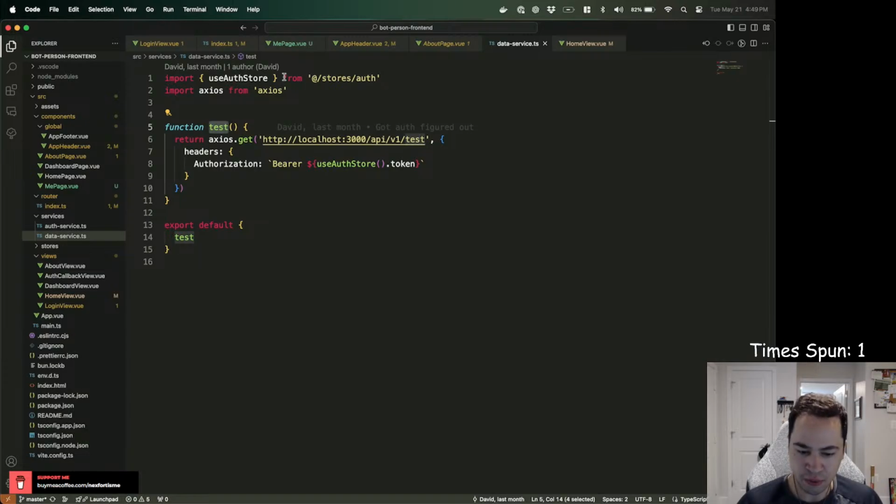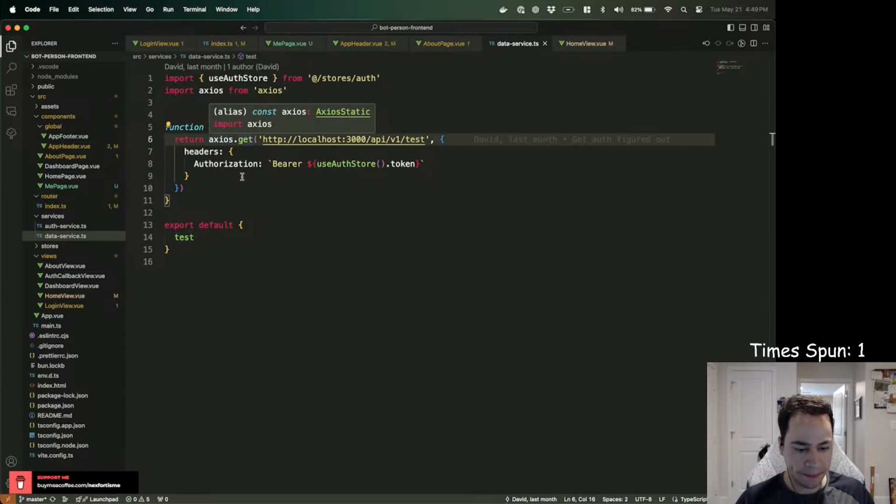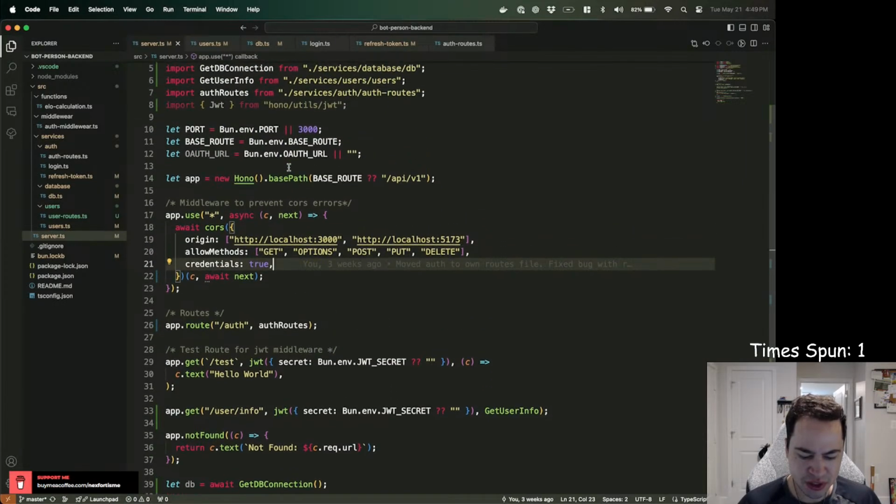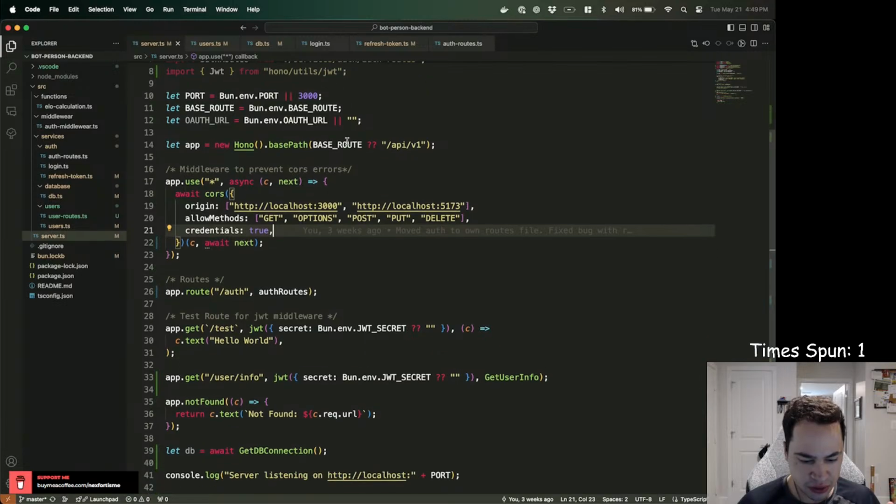Axios is just a third-party library that handles all of the HTTP calls for us. But maybe I want to swap to using the fetch API, which is just native JavaScript.